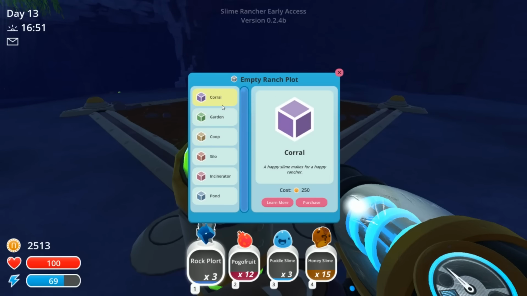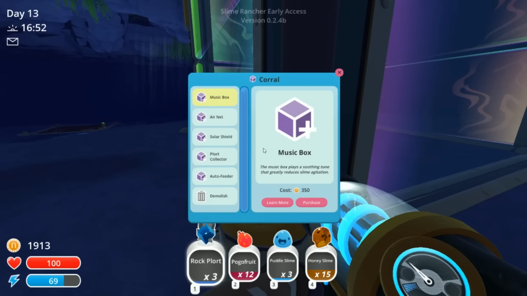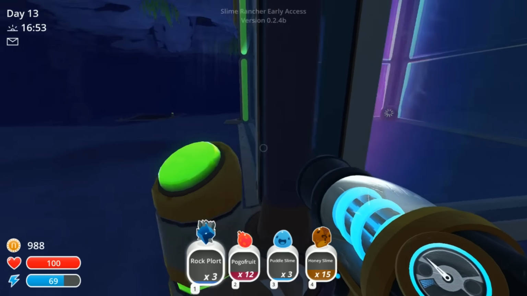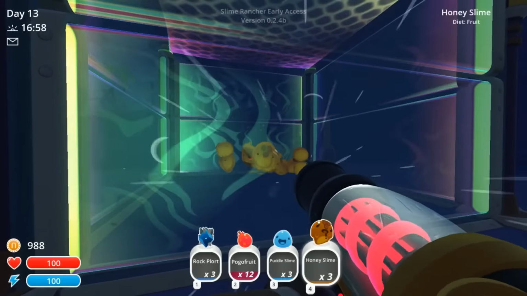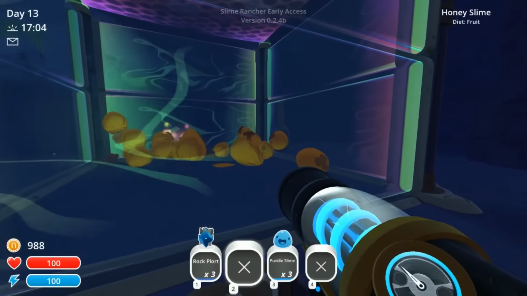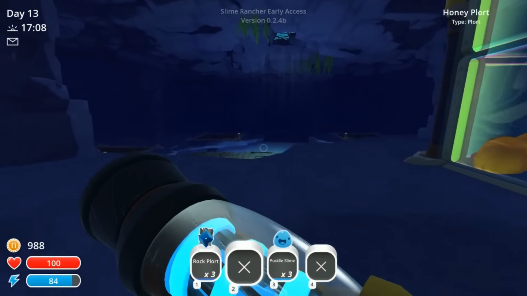I don't even care. All right, we're gonna make a corral. We're gonna make high walls. We're gonna make air net, and we're gonna make port collector. Boom, rip monies. All right, we're gonna get honey slimes right up in there. They need fruit. Gonna eat all that. You're gonna give me your plorts, and it's gonna be good. Okay? Now, I don't know what I want to do in there yet.